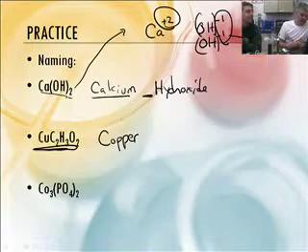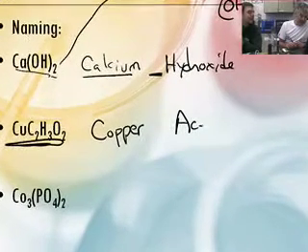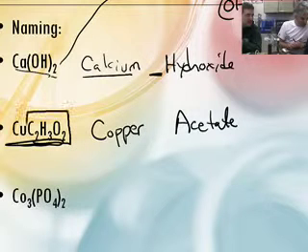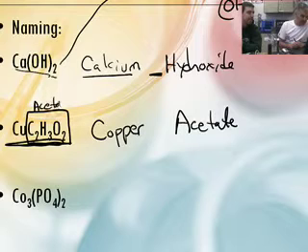So his last name. Let's write that last name first. Acetate. So I don't have to name the carbon and the hydrogen and the oxygen? No. They all go as a group. This is one group. I like to put a square around it sometimes, and that's acetate right here. Now, we've got to give a Roman numeral because copper is a transition metal. So what's the charge on acetate? We decided that was -1, right?